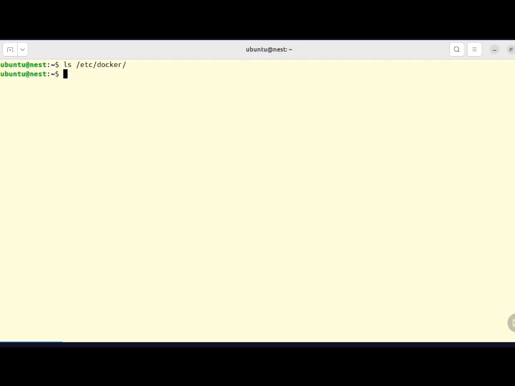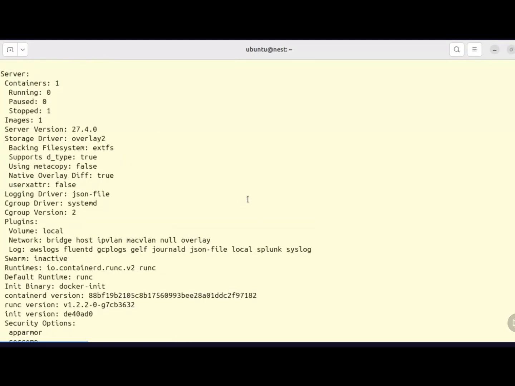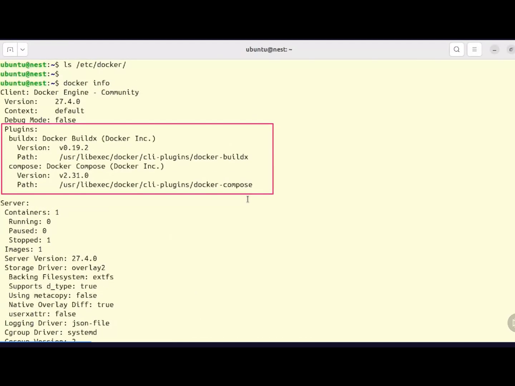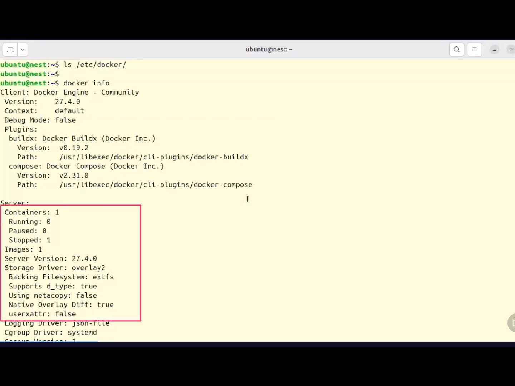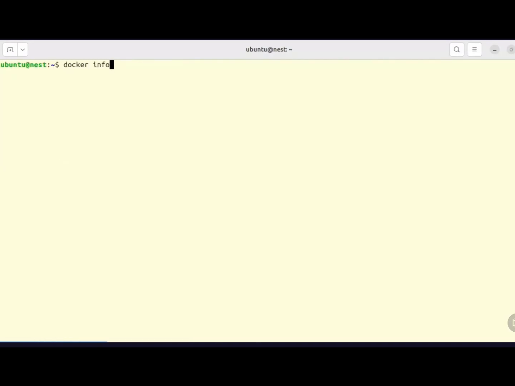Of course, you're welcome to create your own containing any changes you need. But before I show you how to do that, I should show you how to find your current settings. That'll happen through the docker info command. You can see information on the host system, the Docker root directory, and your security profile. Moving back up through the output, there's confirmation that two plugins are available, buildx and compose, and some basic Docker environment settings.